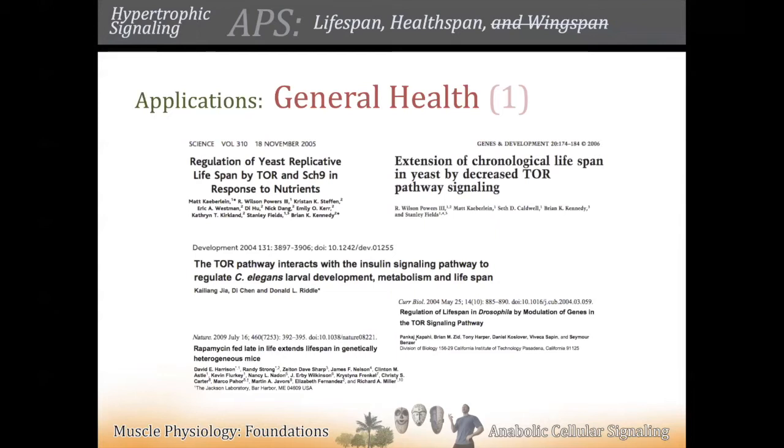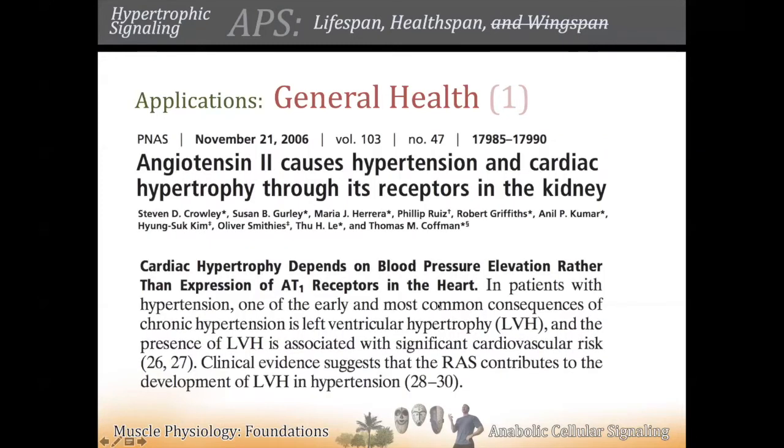So lifespan. Now, a lot of these studies on lifespan and how long you're going to live, we're looking at yeast sometimes and mice, and maybe a mouse with a yeast infection, but it's reasonable to generalize to people given the nature of a lot of these findings. Now, we know that AMPK and its inhibition of mTOR is going to ruin your athleticism, right? Not your aerobic metabolism, but your anaerobic stuff, your explosive, your strength, your power output. But you're going to live longer. No one's going to pick you for the kickball team, but you will be on the sidelines for many more years than the players have in life. So lifespan, very helpful.